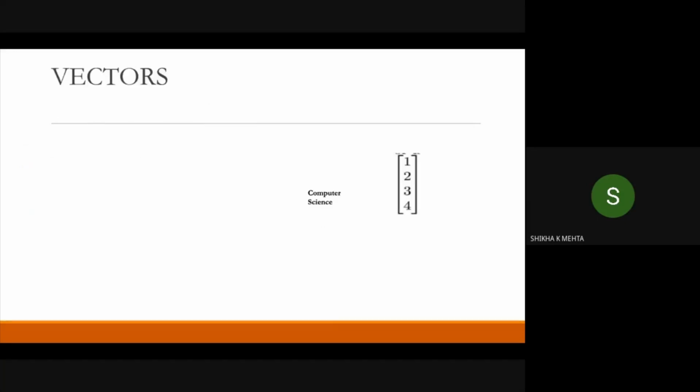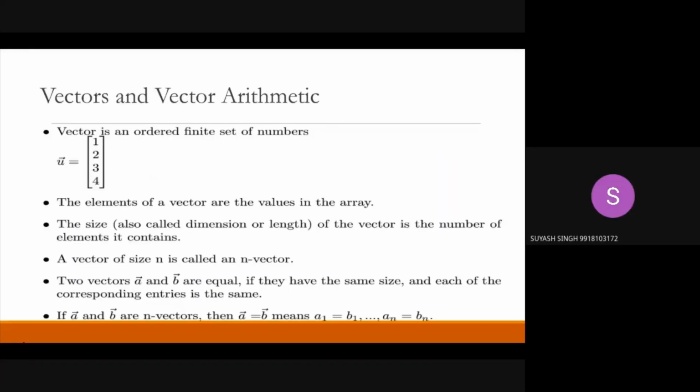So we should have a basic understanding of what can be done with the vectors and what can be done with the matrices. What are the prerequisites for any kind of matrix operations? Can you tell me, when we have to do matrix multiplication, what is the prerequisite? Any one of you? Columns of first should be equal to rows of second. Right. So if they are not the same, we cannot do matrix multiplication. This is one of the prerequisites when we go for matrix multiplications.